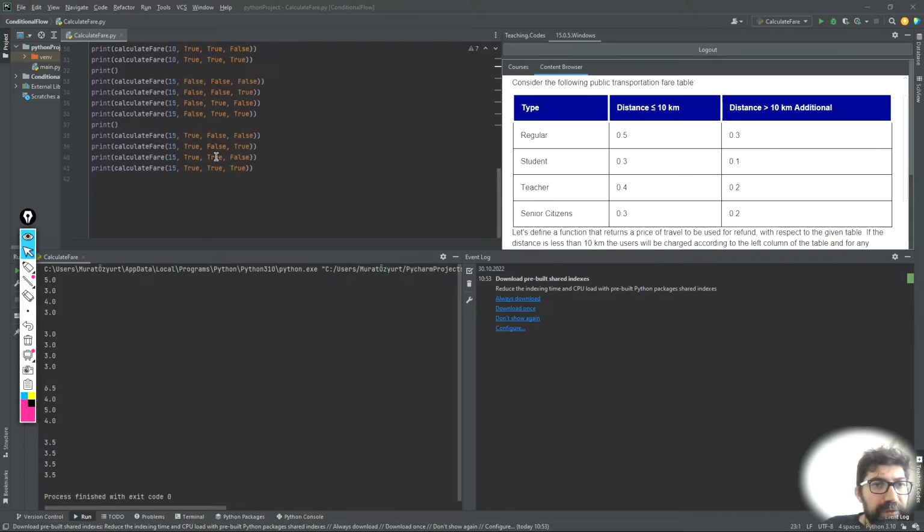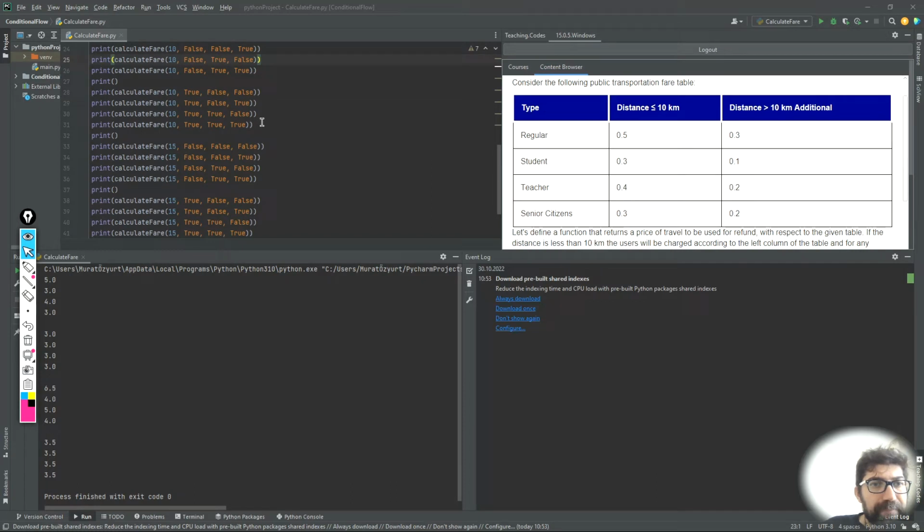So if you continue with all these statements, you're going to see that they're evaluated to 3 because the student part holds, which makes the calculation to be 3 liras. In the next part, we see that we have more than 10 kilometers being traveled.